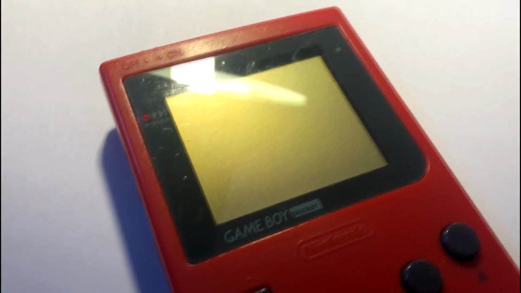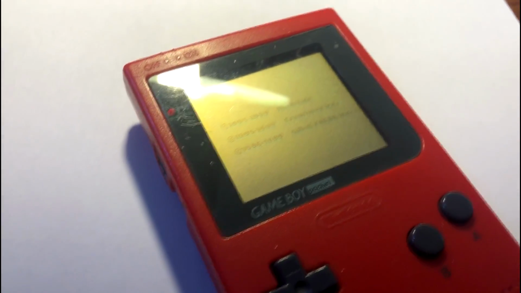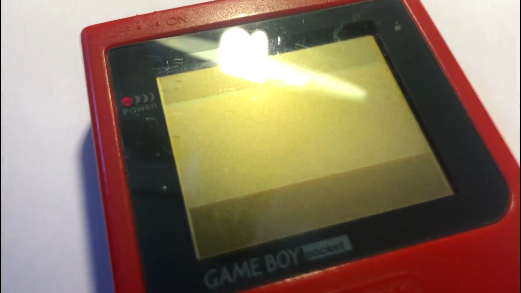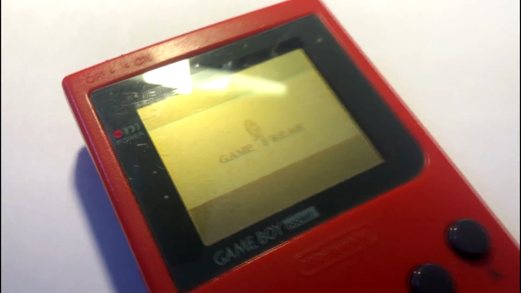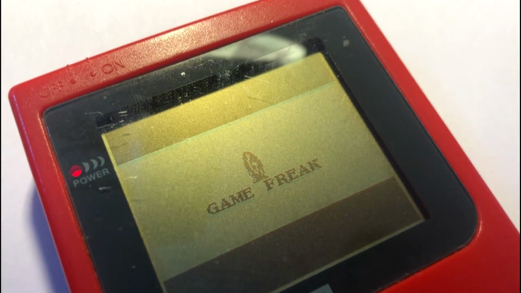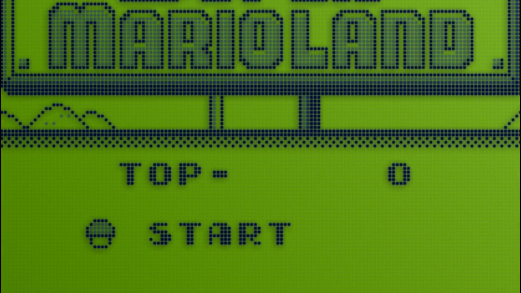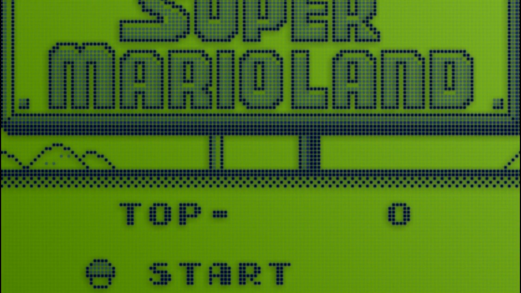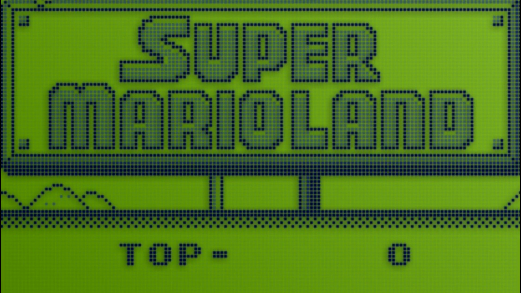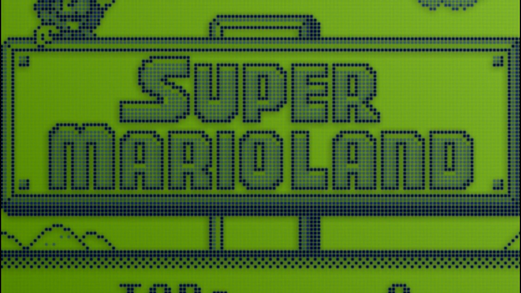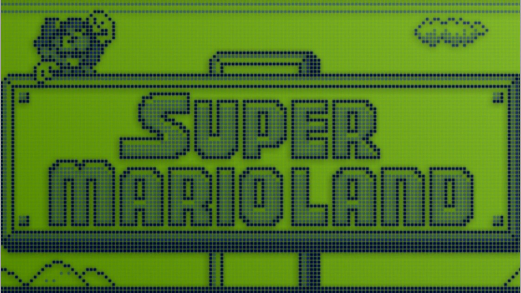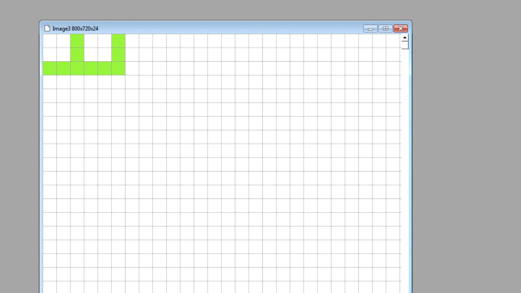The other day I played Pokémon Blue on my Game Boy, and I noticed that other than having the classic Game Boy green colors, the pixels seemed a bit distant from each other. As you can see from this image, the Game Boy pixels are separated from each other by a small gap, in a sort of mosaic effect. So I wanted to achieve the same effect for Super Cat Tales 2 Game Boy Edition.